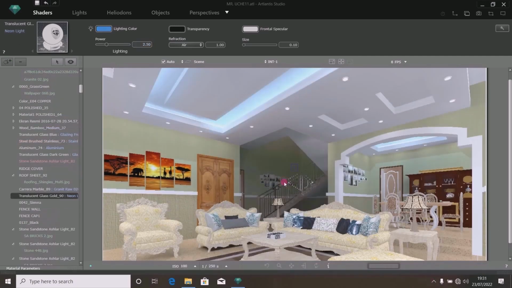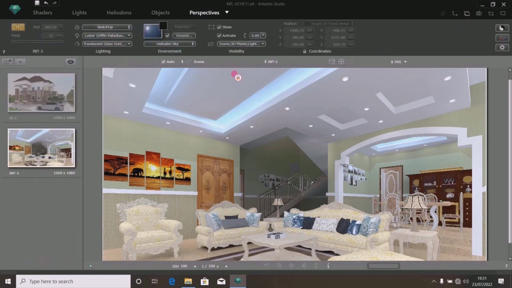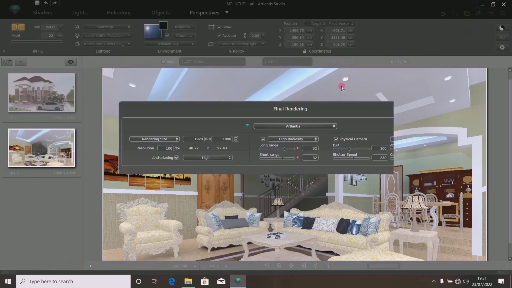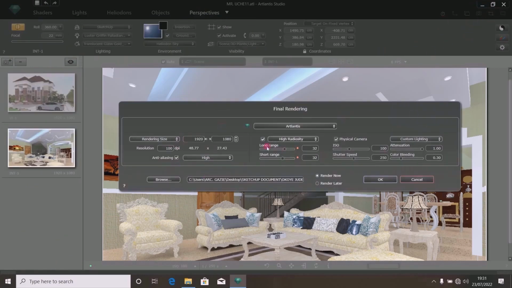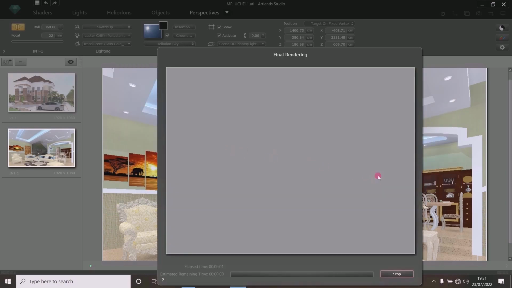Now the system has cleared, and as you can see here, this blinking light has turned green. So I think we can go for rendering now. So we click on my perspective, then click at this port, and then having set these rendering parameters, there is no point adjusting anything there again, because any adjustment now will affect the whole of the outlook of this interior view of this picture. So I'll just click on my OK for it to start rendering. Now exercise patience and watch as the rendering machine renders this picture.